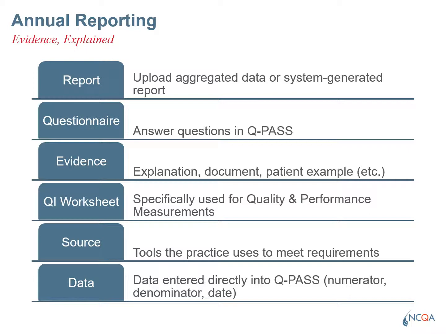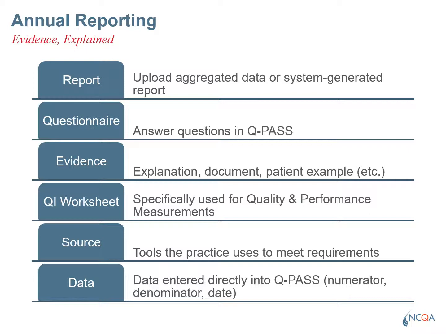6. Data. This is asking for practices to enter data directly in the QPAS as a numerator and a denominator. Data must have a reporting period within the 12 months before the practice submits for annual reporting. You'll see notes in the bottom left corner throughout this presentation indicating the type of evidence suggested for each requirement.